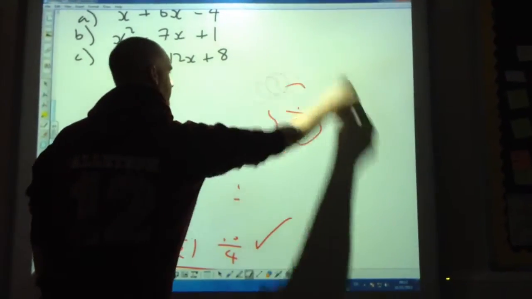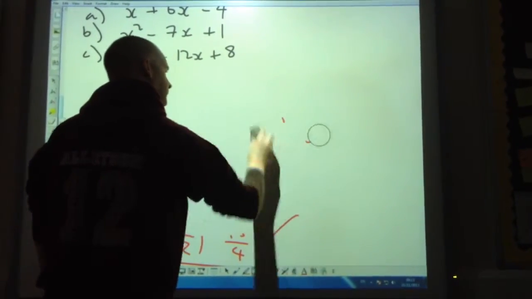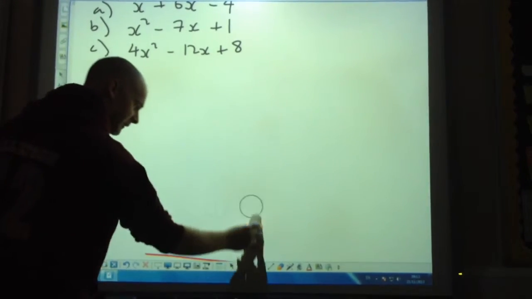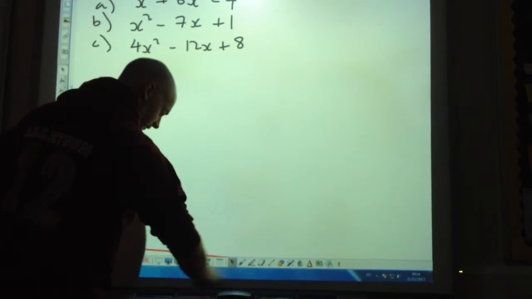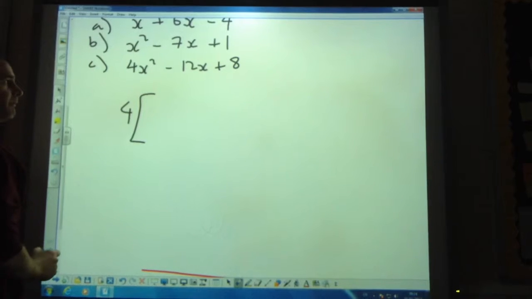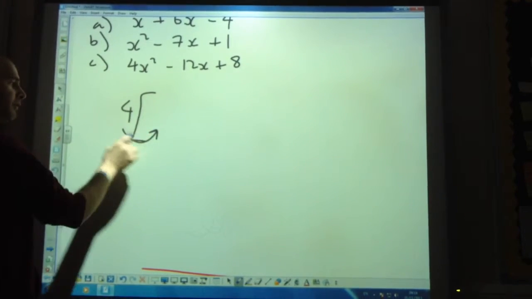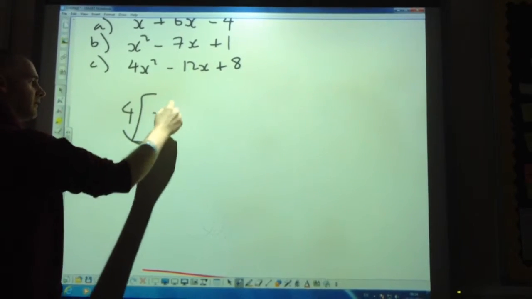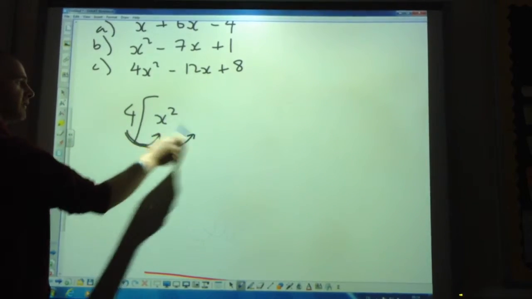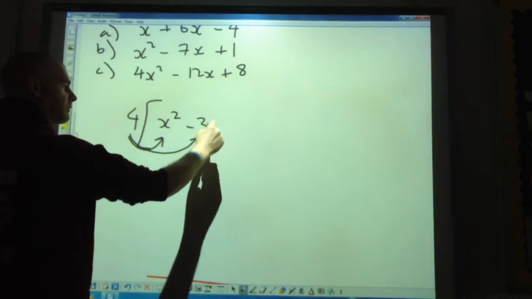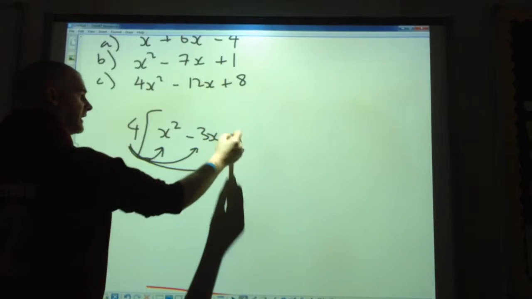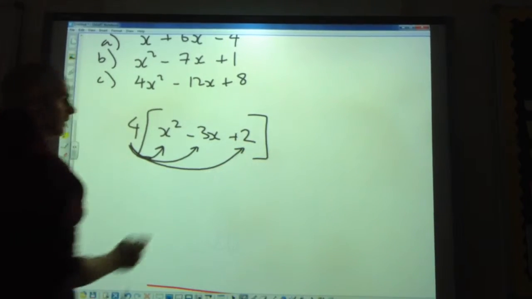There's a number 4 in front first. Now, you do not divide by 4, because that changes the value, and I'll explain that when I finish the question. You factorise it. Take the 4 away by moving it out as a larger bracket. Then whatever goes in here must multiply by 4 to make 4x squared, so it must be x squared. Whatever you put here must multiply by 4 to make minus 12x, which is minus 3x. And whatever goes here must multiply by 4 to make plus 8, which is plus 2. Then you close the bracket.